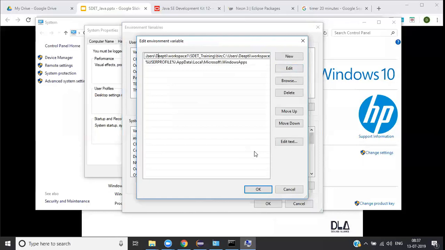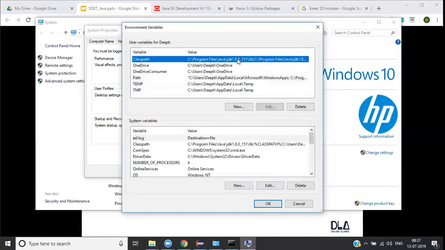It is typically, if you have not changed it, C, Program Files, Java, JDK, and bin, right? There it is. This is the path that should be there on your machine in the value that you set for the path variable: C, Program Files, Java, JDK, and then the bin folder, right? And similarly for class path, it should be set to the lib folder, the library folder inside your JDK folder. So if we can quickly set these variables and check on our end.